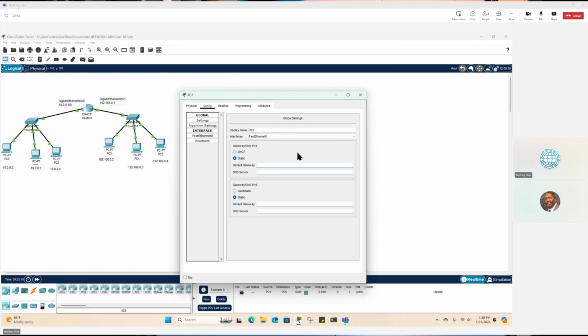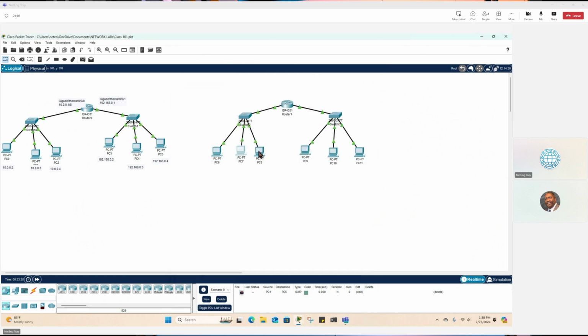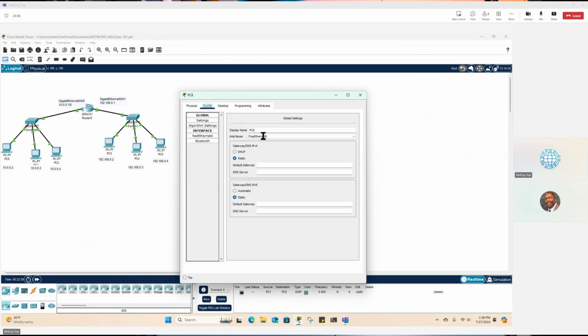His gateway is at 10.0.0.1. Okay, you can close him and do that for the next one. Yeah, then close him.